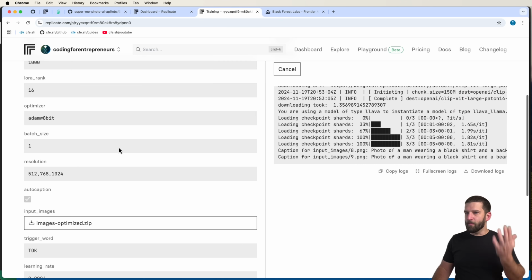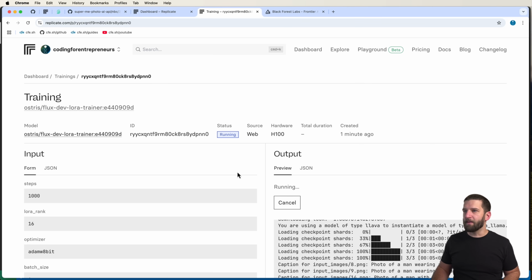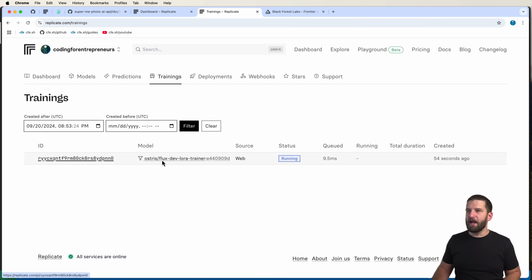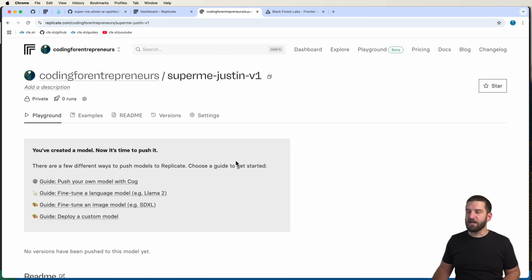The one thing that you might consider doing is uploading it into Hugging Face, which of course you have that option when you train it. So once this is all said and done, you will have your new API endpoint, your own new model that you'll be able to work off of once it's all complete, and you'll be able to see it under your own models, which of course I already have one in here. So yeah, I've got a version also coming in here, as you can see, which is pretty nice. But I'm going to let this finish before I start using it.